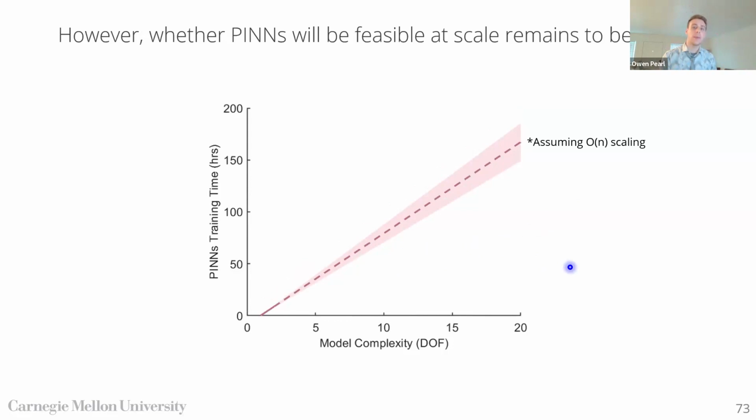I think there are a lot of games to be played here to make this more computationally efficient. We can query the dynamics less. We can query them not every iteration during training. We don't have to query the dynamics at every knot point necessarily. We can choose some random knot points. So there are a lot of ways to save on computational cost here. But I think that's where a lot of the future of this is going to be: can we scale this up and make it feasible for long duration, or full scale applications with PINNs.